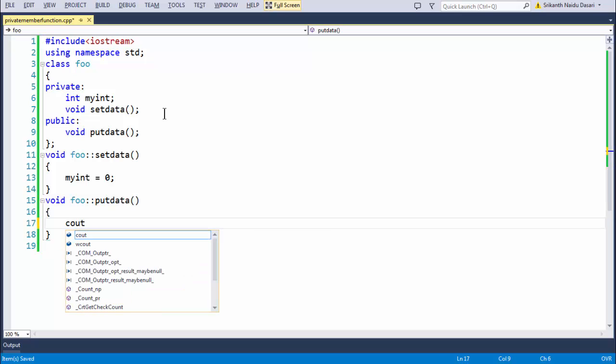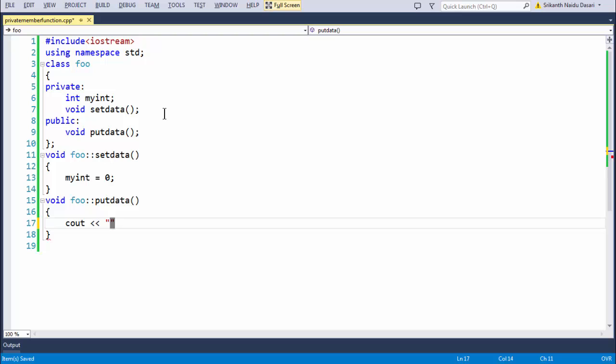So let's say cout, with a tab. I'm just putting a message here instead of directly putting the variable: my_int is equal to my_int.